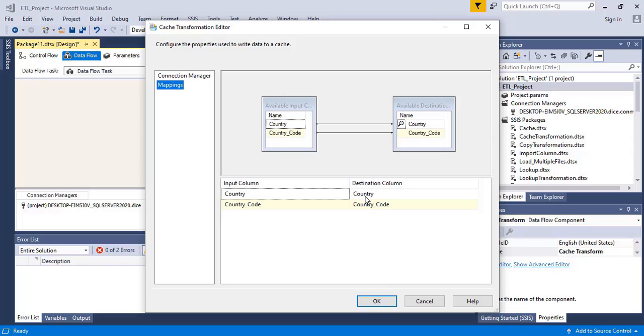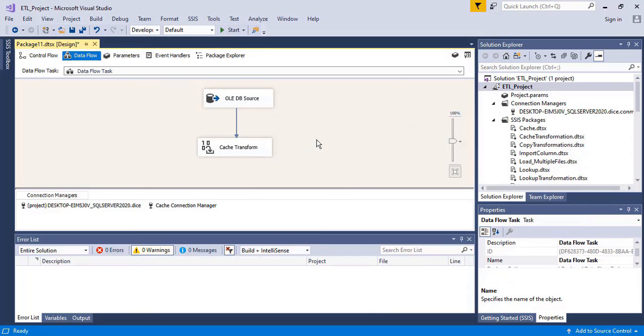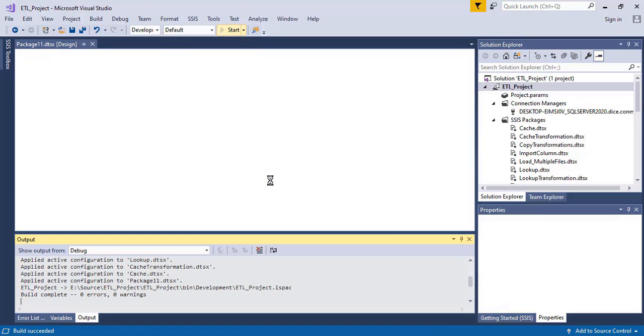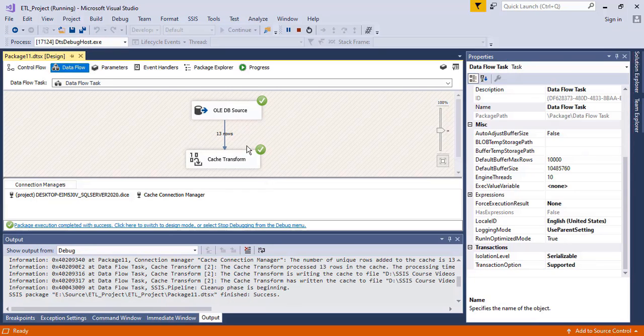Mappings, country code. Save this. It will create a cache file with the .caw extension. Now I have to execute this package. Look, the package has been executed successfully.